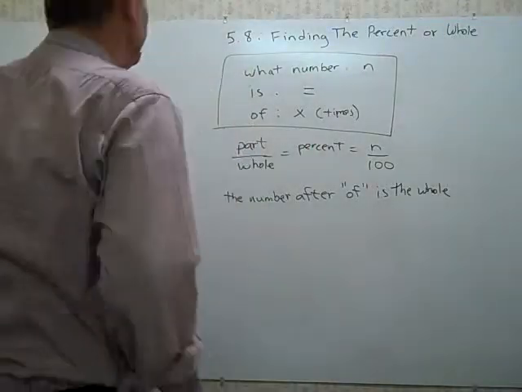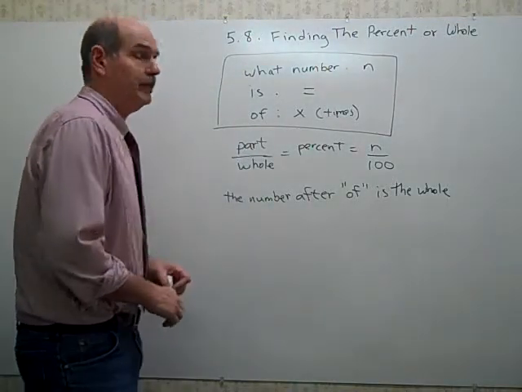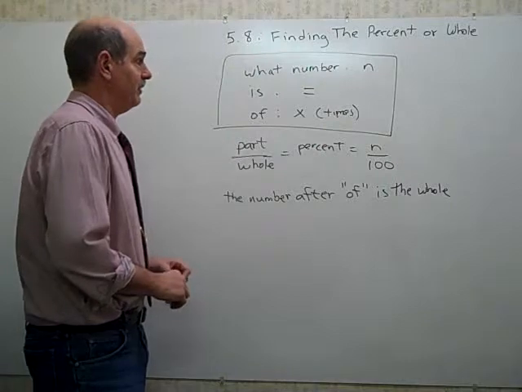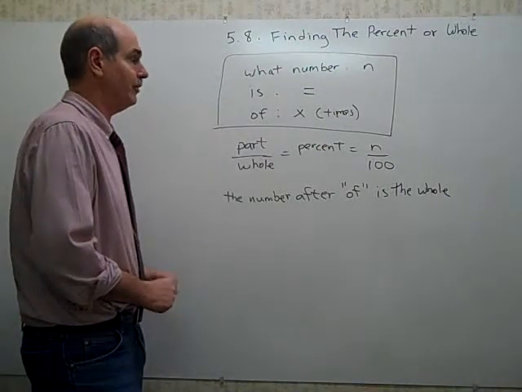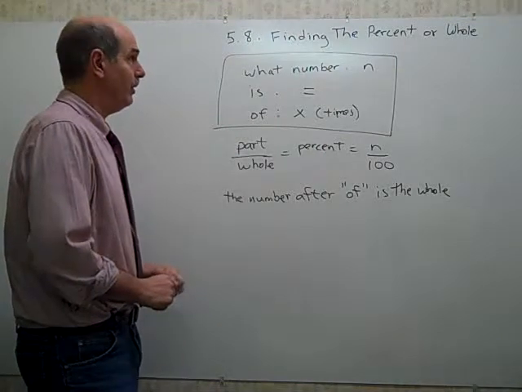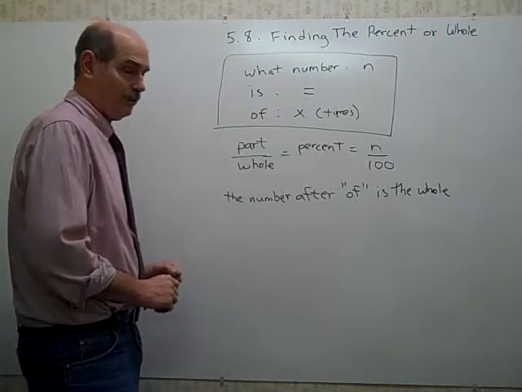Okay, we're doing 5A today, finding the percent or whole. So given the part of something and given either the percent or the whole, you can figure out the other one. If you know the part and the percent, you can figure out the whole. If you know the part and the whole, you can figure out the percent.